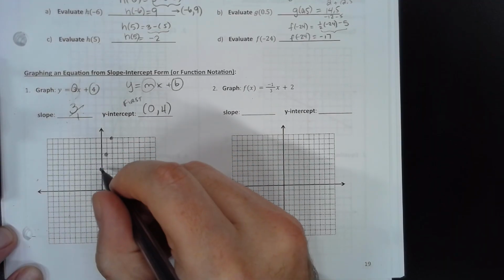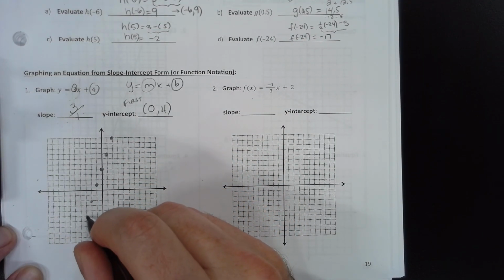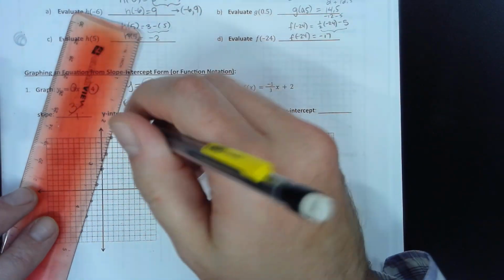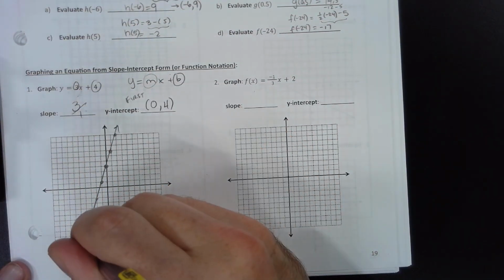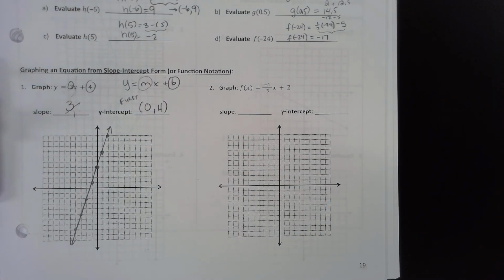And instead of connecting these points, we're going to go down and left. Plot the rest of the points until we run off the paper. Take your ID or ruler or something straight. Connect these points as best as you can and put arrows on both sides. And we're done with exercise 1. Exercise 2, if you want to pause and try it on your own, you may do so.